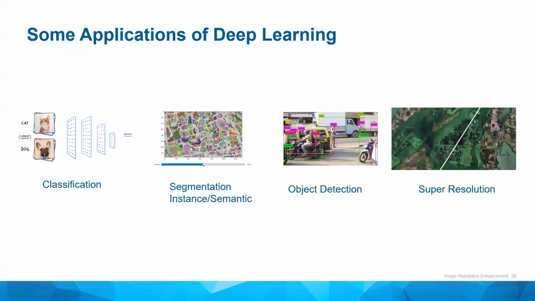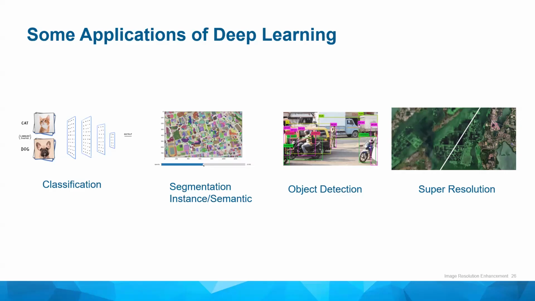Some of the applications of deep learning, just to give you some additional context, is classification, for example, assigning a label to an entire image, like the first example that you can see. In general, like classifying if this image is a dog or a cat. More specific to GIS, let's say we have the building footprints across a specific area and we want to see if a building is damaged or not. So we can do classification. Each building is classified as either damaged or not, and we have many other applications.